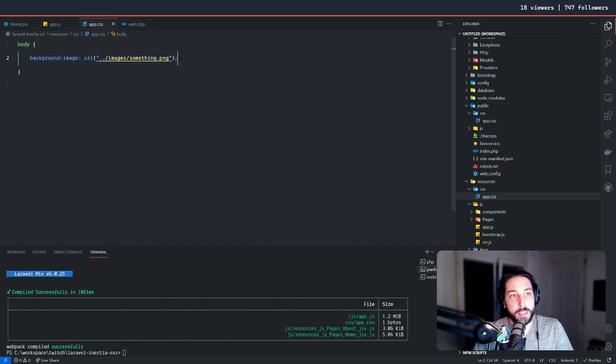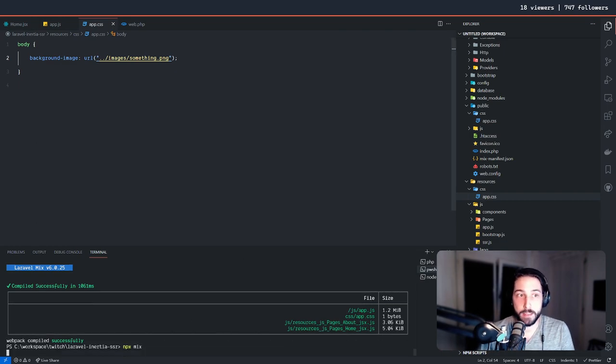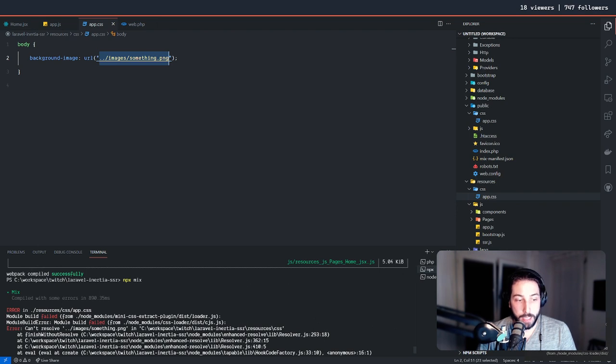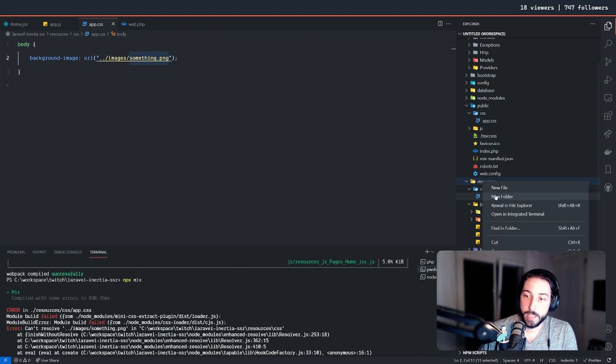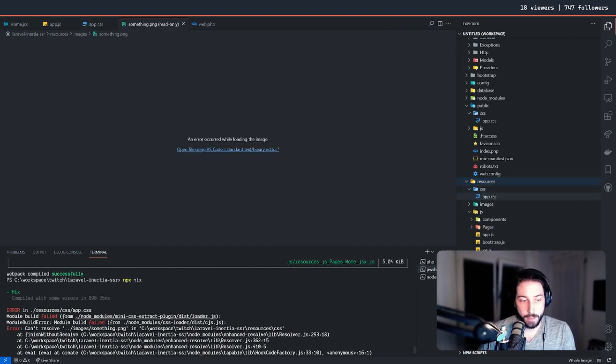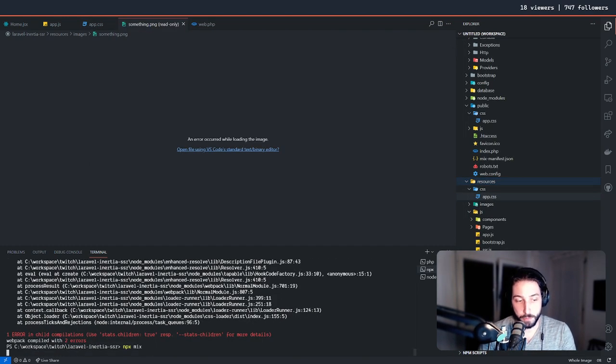Like if I was putting inside my CSS file here, inside the body tag, the background image with a URL, which is something like images something.png, I'm telling Webpack to load a PNG file, and then you can add a bunch of processing to it, like scaling down the resolution, maybe lowering the quality, and Webpack will rewrite that to make it work with your setup. And yeah, I believe that's all I can say about Webpack. So if I'm saving here and trying to compile, it will complain that this is not found. He cannot resolve the images I've defined here because it is trying to go to the folder images and find something.png, right? So if I'm creating a new file inside images, something.png here, which is not the correct image, so I don't know if it worked.